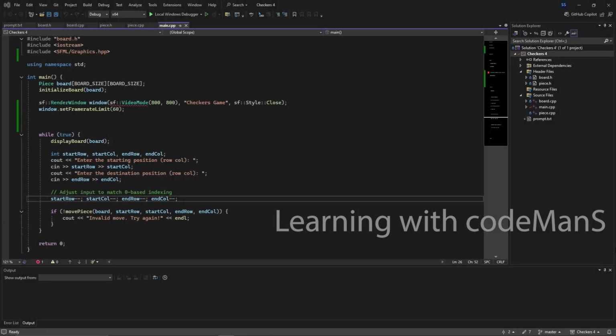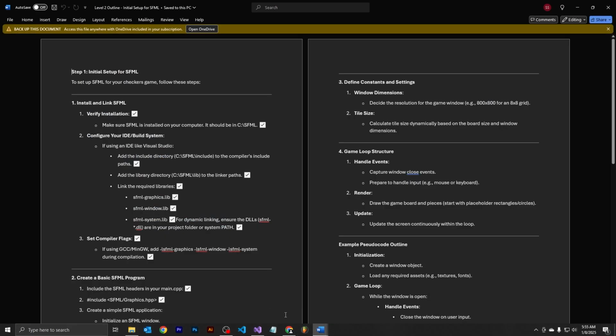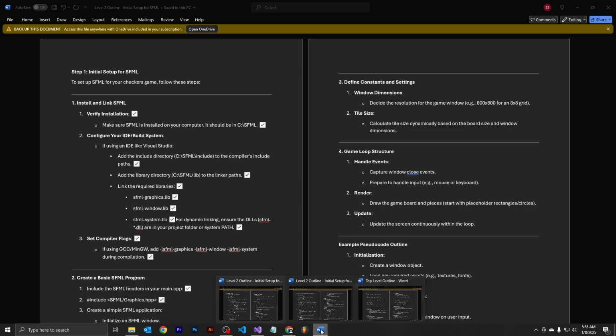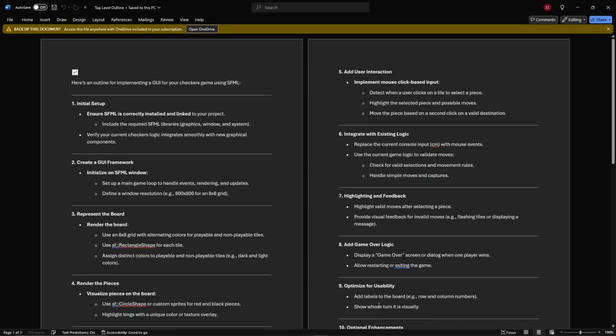All right. So here we are back at it. Yesterday we came up with a cool little method with these outlines. I was actually making something with HTML and CSS with this method, and it works pretty well. So we're going to continue with that. This is the top level outline.